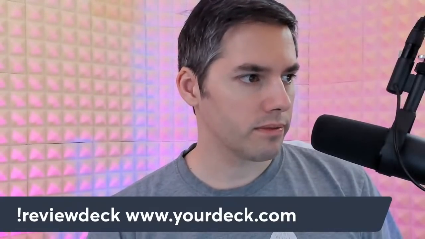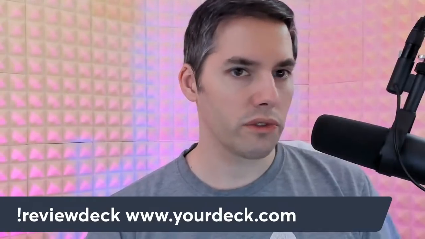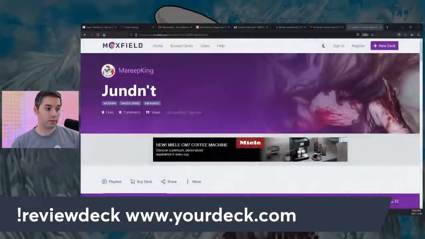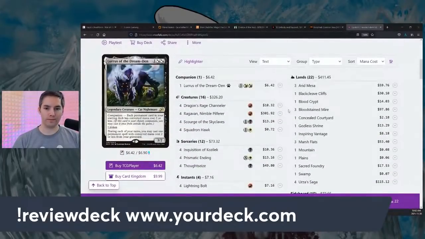Mareep King. You are the next contestant on deck list review. And you're the second person to use Moxfield today. Jundant. So it's like not Jund? Aha, I see. It's like Mardu.